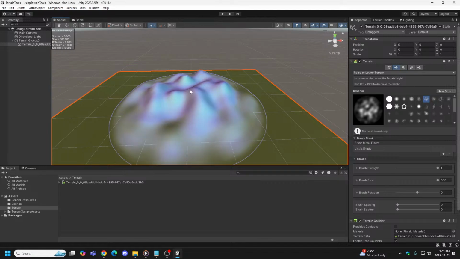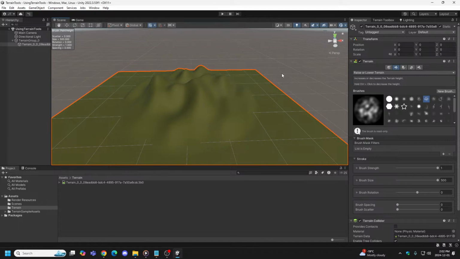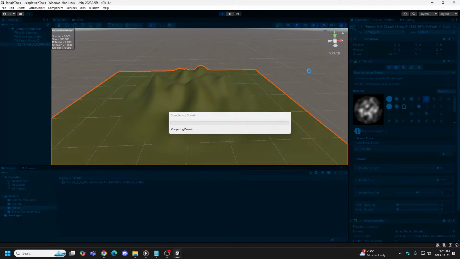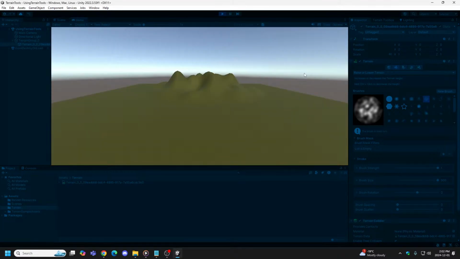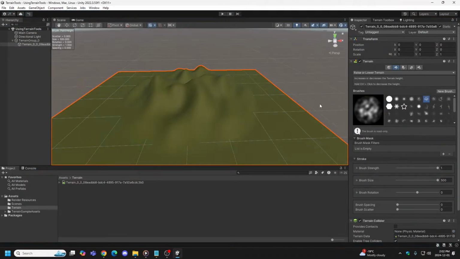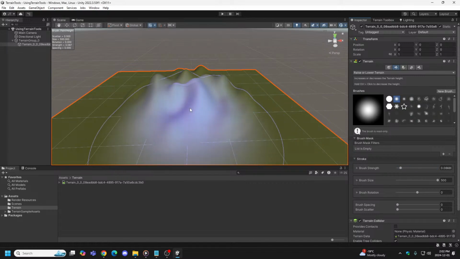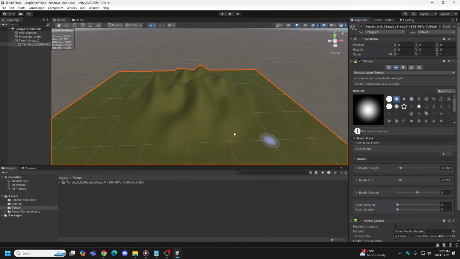Of course, I can't really just go wild, and I'm trying to keep it in roughly the same spot that it was. Okay, there you go. That's what you get, right? This kind of doesn't look natural, but that's what you're gonna get. Again, you can fill in those gaps too when you're creating. You can take a different one and reduce the strength a whole bunch, or actually the size too, and just fill it in. Let's say you didn't want that. Of course, I'm using the wrong one.